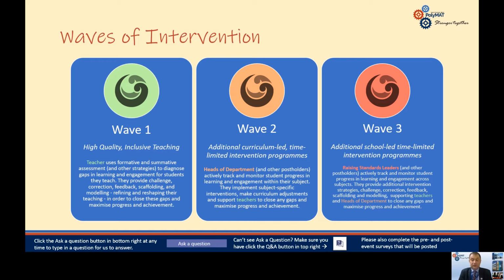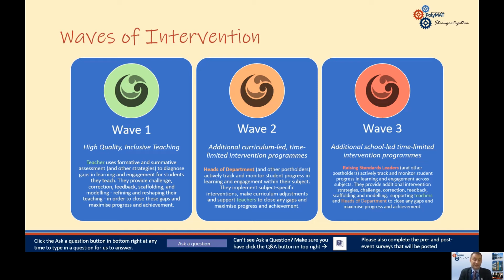It might be that through their investigations they discover a group of students has a particular issue with organisational skills or whatever it may be, and so they provide strategies to improve those, if you like, soft skills. It might be that they are looking at course combinations and course choices, curriculum changes, those kind of things. But it's stuff that then happens at wave three.